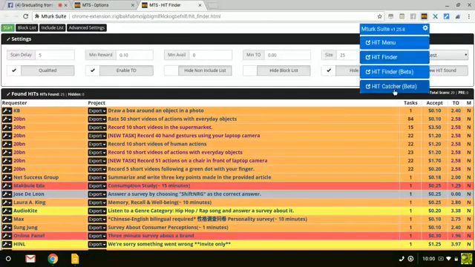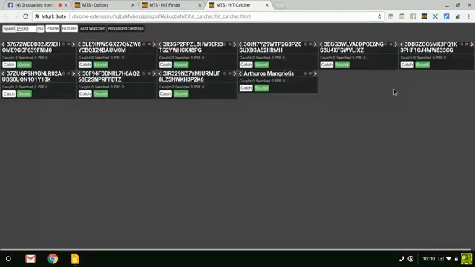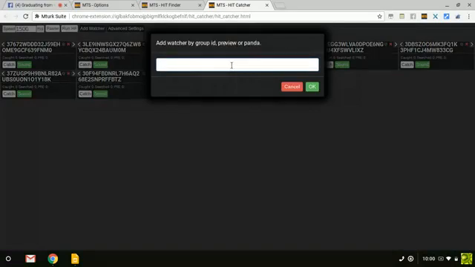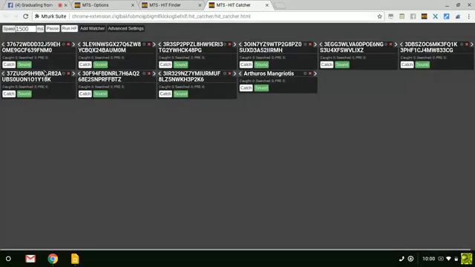If you open up Hit Catcher, it's pretty similar to Panda where you just add hits. You click on Add Watcher and add the group ID and click OK and it'll show up right here. If it's white, that means you don't have it turned on or it caught something. If it's green, it's searching for hits. Pretty simple. Keep the speed at 1500. You can change it if you want. I leave mine like it is. But this is Hit Catcher.